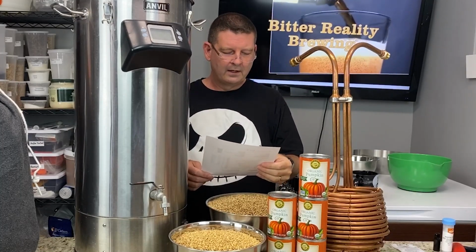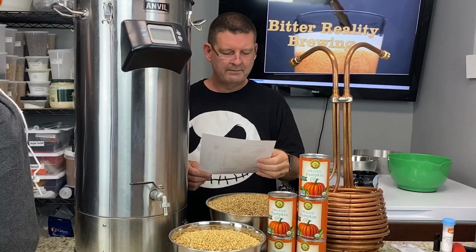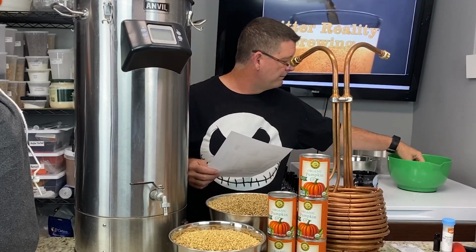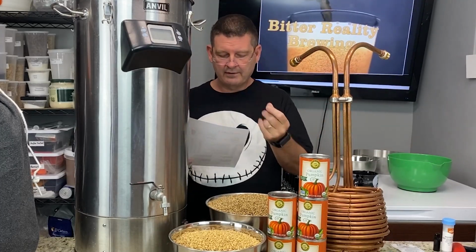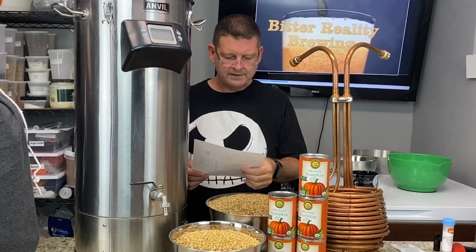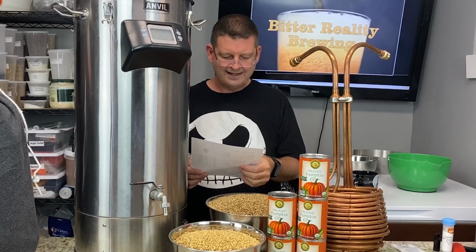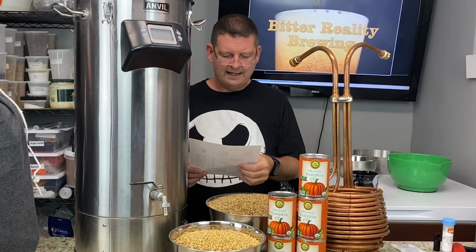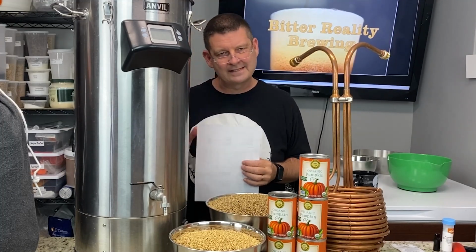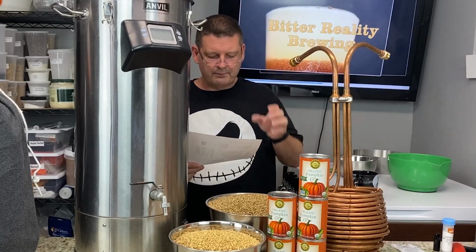Not too worried. Doing a pound of Munich Dark, 7.5 pounds of Maris Otter, sorry, a pound of Victory Malt, a pound of Flaked Wheat. It's gonna give us a nice body to it, help carry that pumpkin flavor through. 12 ounces of Honey Malt, 8 ounces of Caramel 10, 6 ounces of Caramel 40, 6 ounces of Aromatic, and yes, you know me, I love rye. I like to sneak a little bit in, so I'm gonna sneak about 6 ounces in just to give it a hint of spice. 12 ounces of brown sugar.